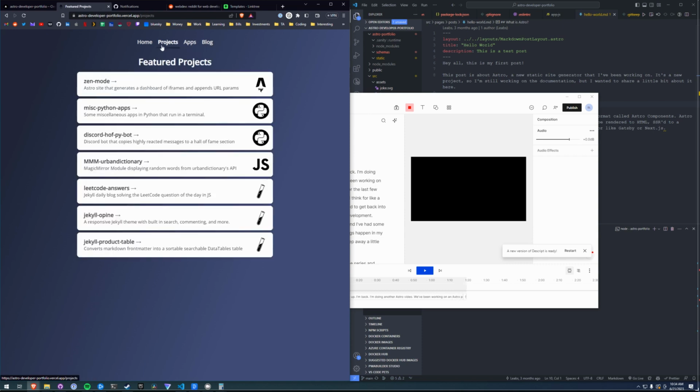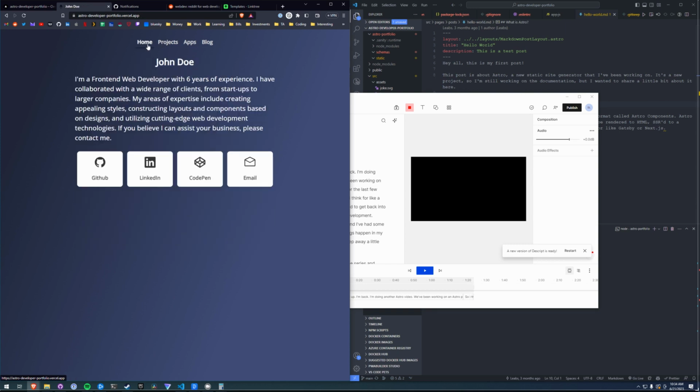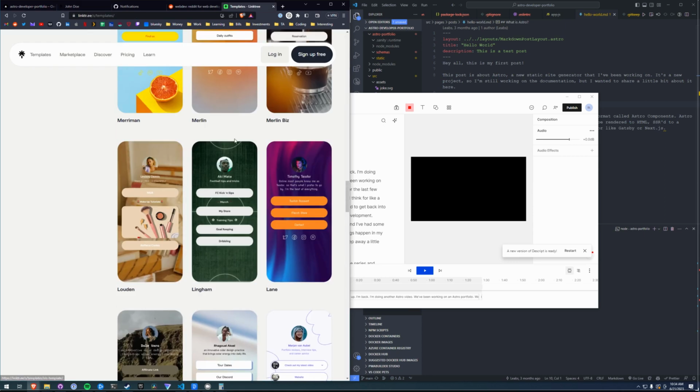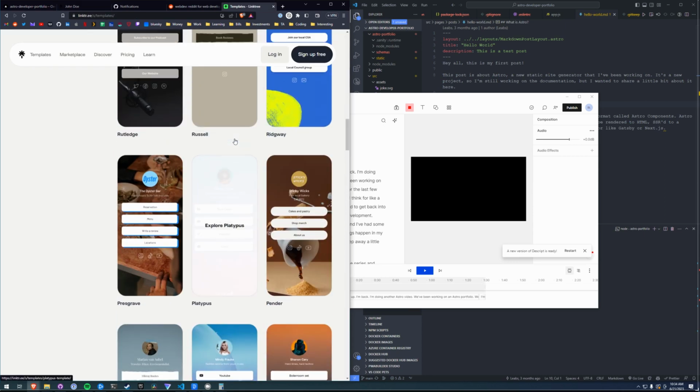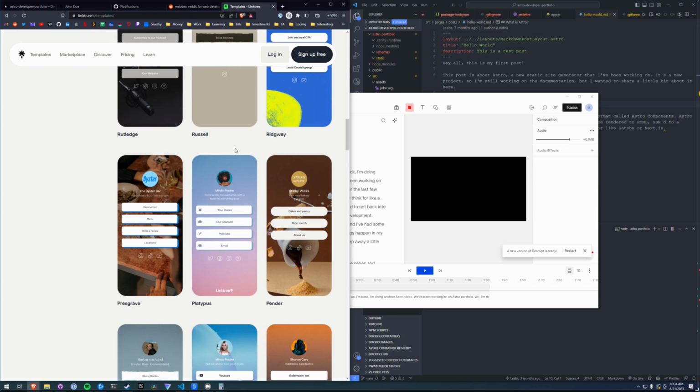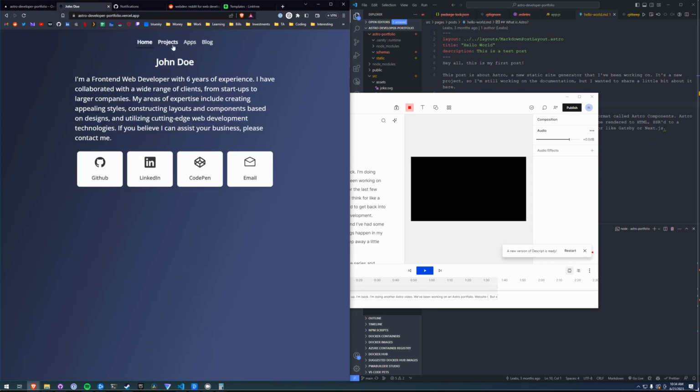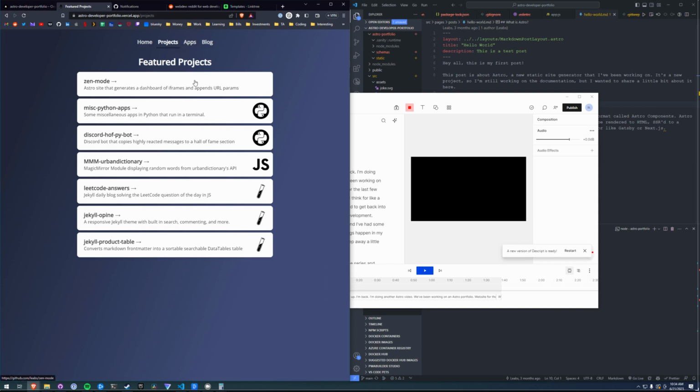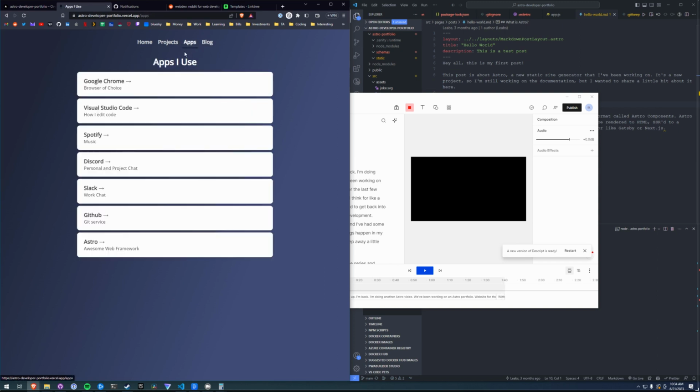So I think I want to reevaluate the layout and the presentation of this project. I'm thinking that I want it to be similar to a link tree, but with more depth for a developer, with different pages for projects and a blog. I'm not sure that I want to keep the apps tab.